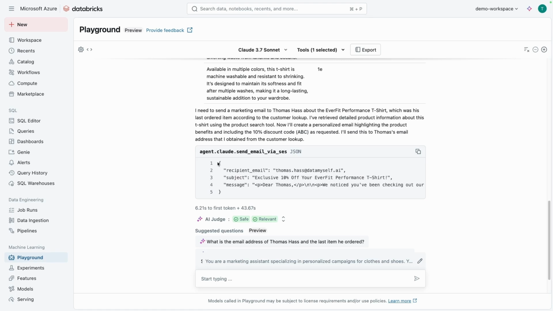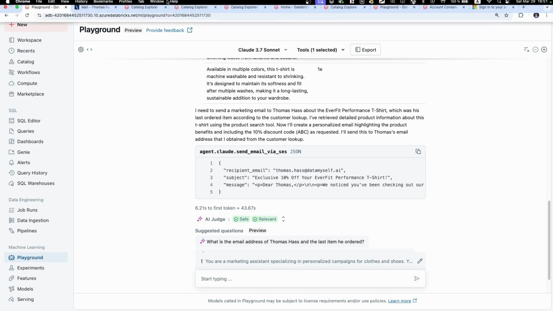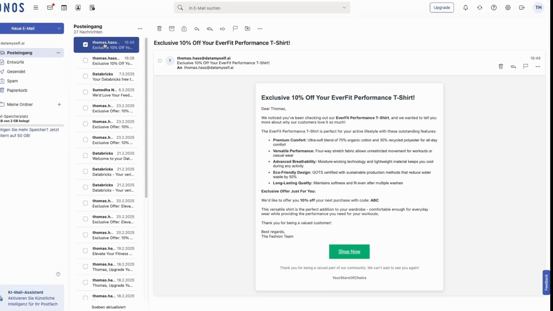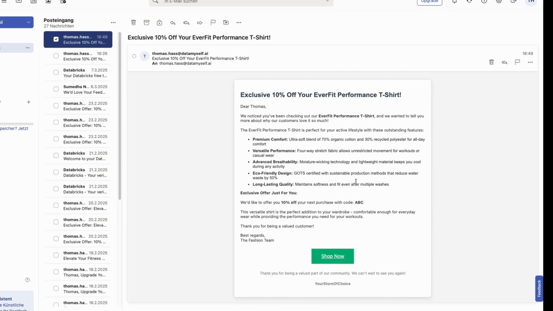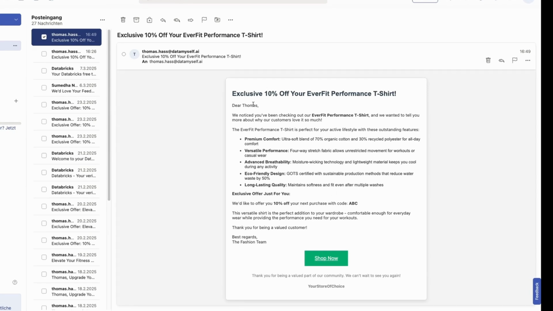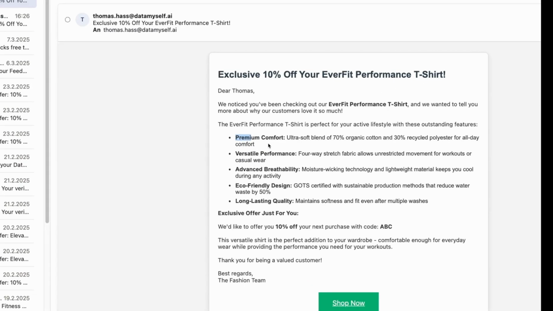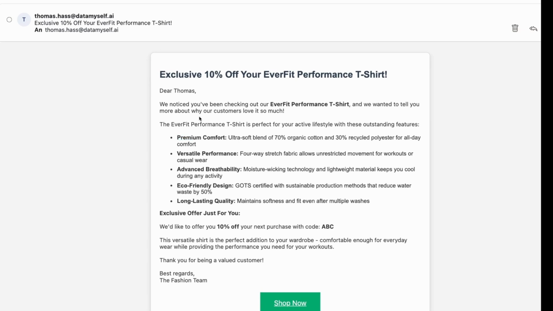Now let's check our mails to see if it all was successfully sent. So I'm switching the tab here, and there we go. We see this email that was sent by our agent system, having the subject exclusive 10% discount code. And then we see right over here some further descriptions saying, we noticed you've been checking out this item and we want to tell you a little bit more about that.